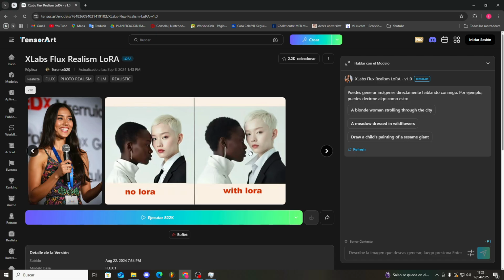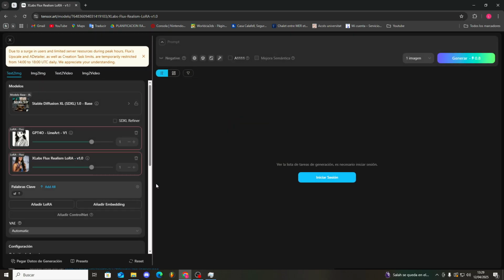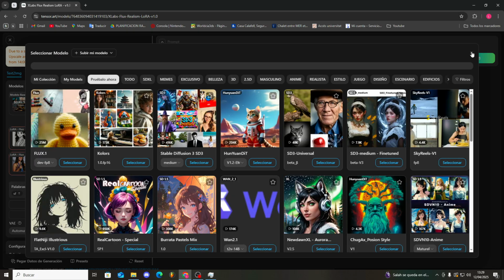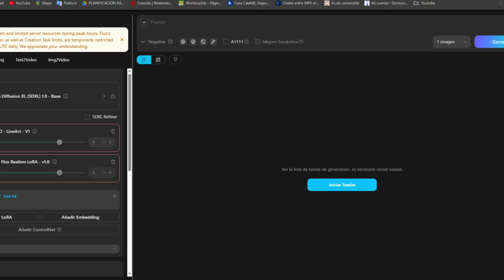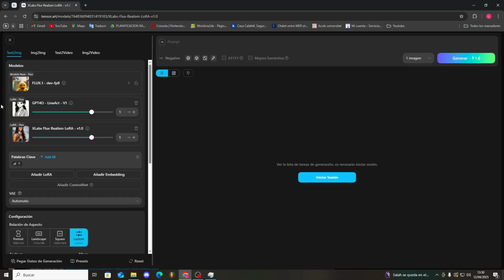Once we run it, as you can see, we can start adjusting parameters. First, let me tell you about the base model you'll use. The base model, to put it simply, is where the image starts from. I've just changed the base model to Flux 0.1, okay? And then we have what are called LoRas. These are the LoRas I have selected. We'll remove this for realism. You can add more LoRas or embeddings later for details, or mix LoRas for different effects.